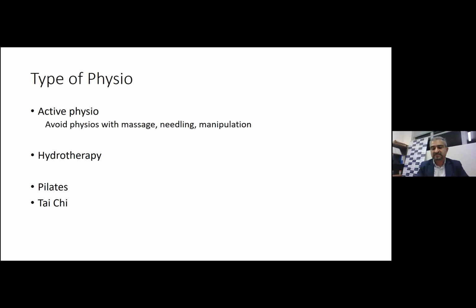Physio, I refer them to a physio who does active treatments. I'm not interested in massage, soft tissue release, which I like actually having, but for patients, they need assessments, they need posture correction, they need some stretching and some home exercise plan to carry on their daily basis at home. Hydrotherapy, if they are able to access that, and I suggest Pilates and Tai Chi, because these are the 2 kinds of group exercise which focus on the core muscle. The core muscles, what I mean is abdomen, and we know that the core muscle is what is supporting the spine. So they are very helpful.